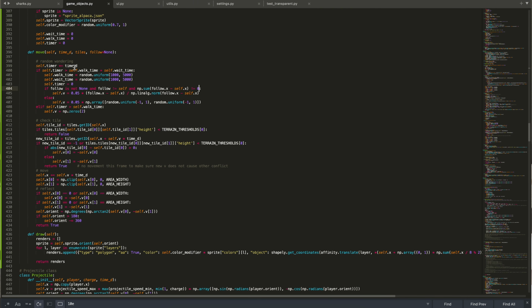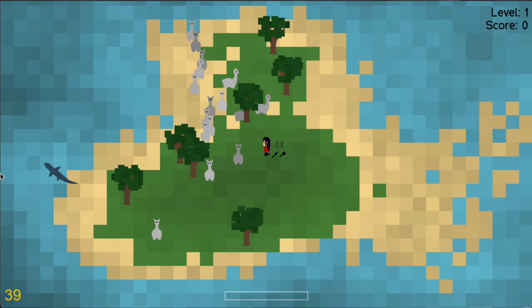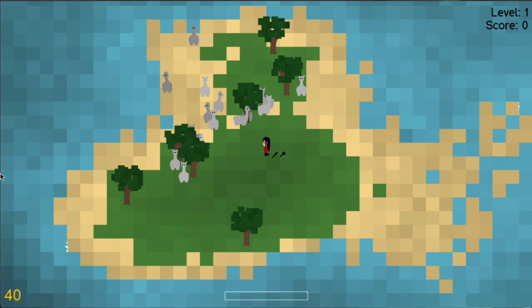The only thing I added to the walking timer with the random direction and the waiting timer is that the random direction can be the direction of a random other animal in the game. So whenever the wait timer is up, I give it a random animal and it will follow that animal. And because there's only a limited number of alpacas, that will keep them more or less together. And I think that's all I needed for now, just a little bit of a herding mechanic.